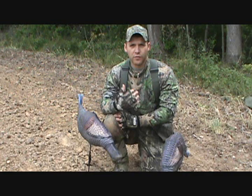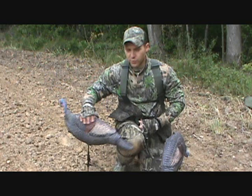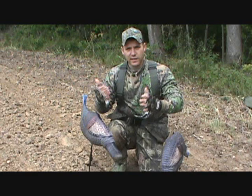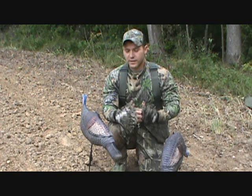So when I use my hen decoys, if you are the tom, and I know you're right there, and this is the path you're going to take to me, I'm going to set my decoys up to where they won't spin with the wind. Lock them down stationary, and I want them to be looking this direction. What that's going to make that tom think, he's going to be strutting and wondering why this hen is not coming over. He knows, oh, I can't see her, her head's going the other way, so he's got to get closer. Then he might try to get around in front of her, or he's going to try to do something to get her attention. And that's going to bring him in close so I can get a shot. So that's what I do with my decoys.